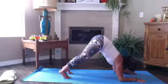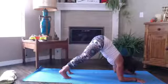Otherwise, just work on having your elbows parallel with your shoulders and your hands parallel with your elbows. And work on breathing in this very strong shoulder pose. And then, with some good strength, push into your hands and come back to down dog. Take a bunch of baby steps, come to your hands.